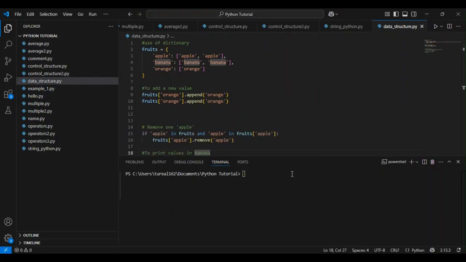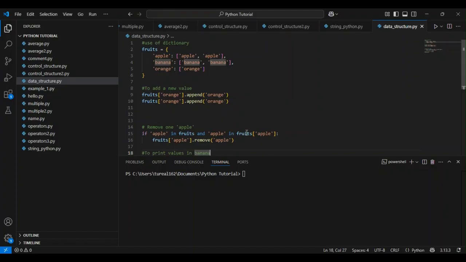Okay, at this point, let's look at how to remove some values. So you already have a dictionary, and inside the dictionary you have apple. You have two values of apple. So you want to remove one out of it. So you create a loop and you write it this way. If apple is this and this, then you make use of the remove function to remove one apple from this.